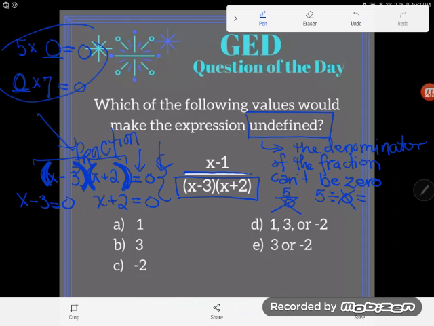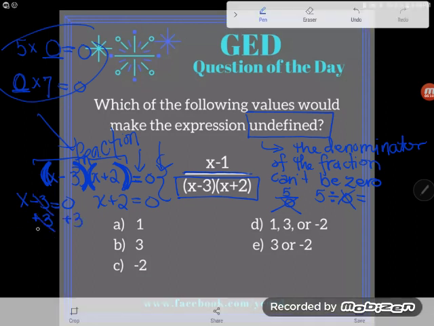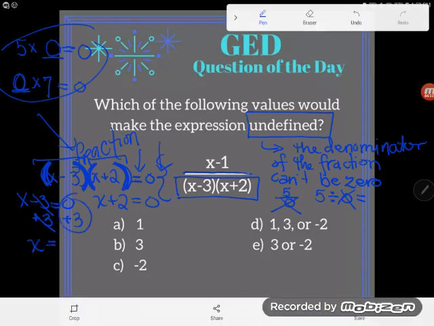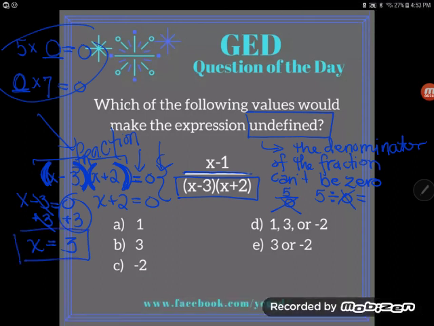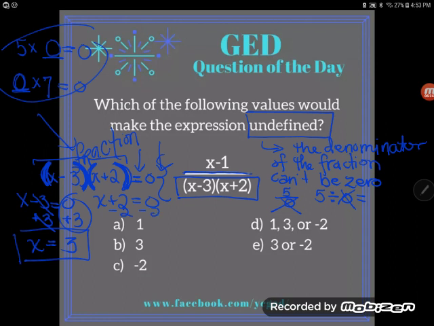And now they're not big, ugly equations anymore. This is two really simple linear equations we know how to solve. We know how to get x alone. I'll do the opposite of subtracting 3. I'll add 3 to both sides. On this side, negative 3 and positive 3 cancel, and I'm left with x. And on the right-hand side is my math to do. 0 plus 3 is 3. So it must be true that x is 3, or let's solve this other equation. So subtract 2 from both sides. On this side, the plus 2 and minus 2 cancel, leaving me with x. And on this side, I get a negative 2.